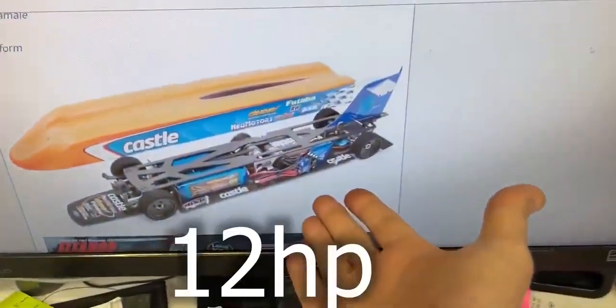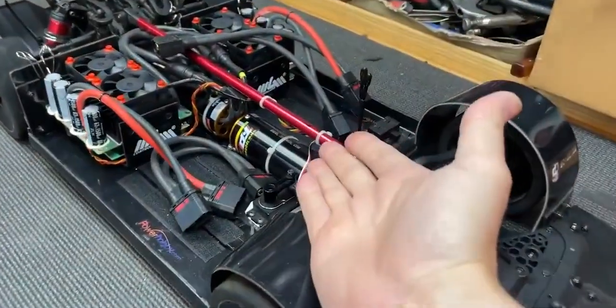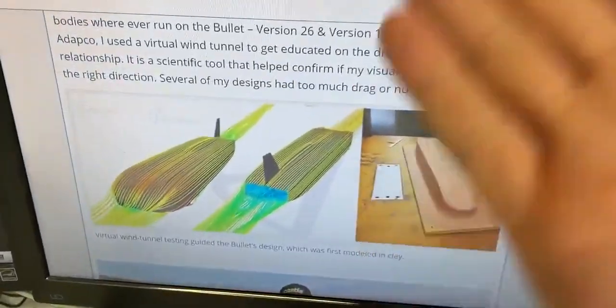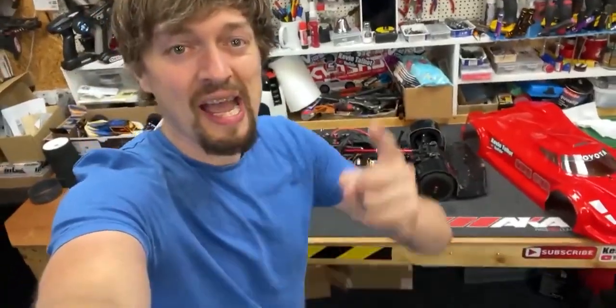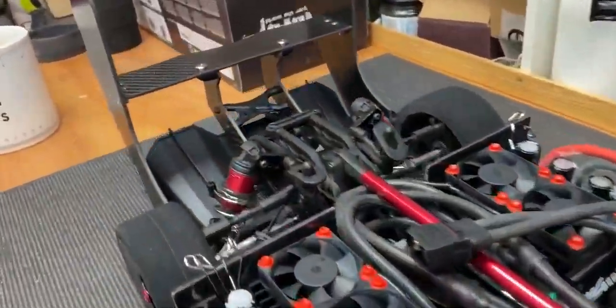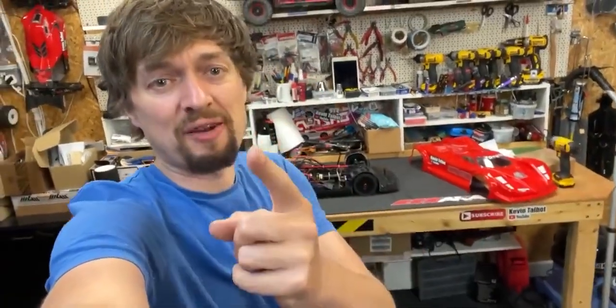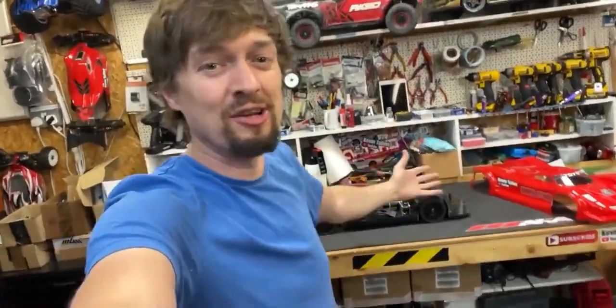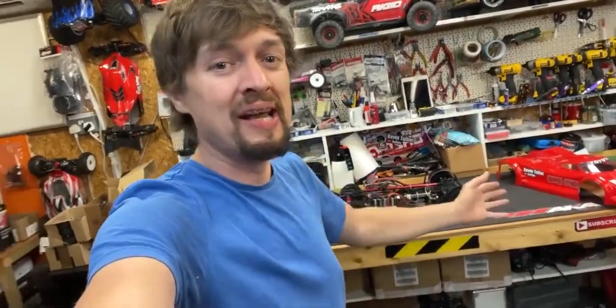This car has roundabout 12 horsepower. We have about 3 times that, about 36 horsepower. This dude's strategy has been years of testing and development. My strategy is more power! And hopefully that is going to give us the world record. And if not, it's probably going to be an epic failure. And you guys can come along on the journey to watch me, a complete novice, haven't got a clue what I'm doing, see if I can win the world record with just more power.